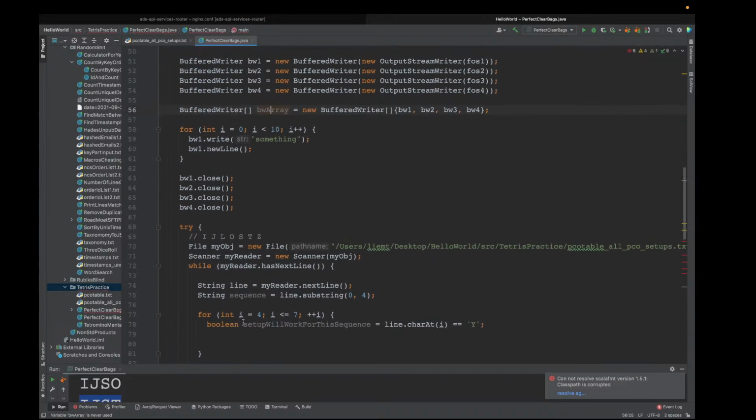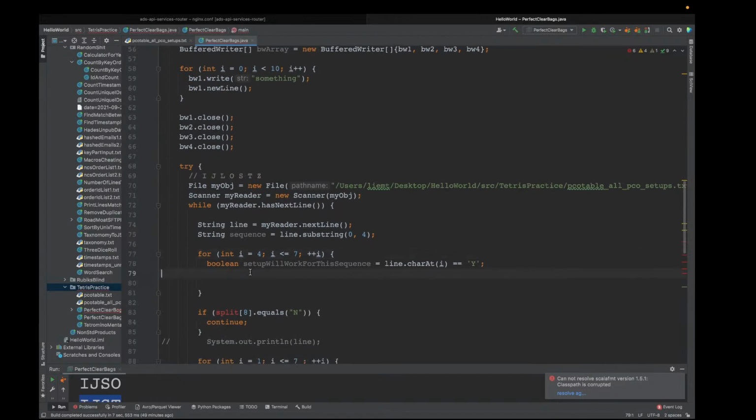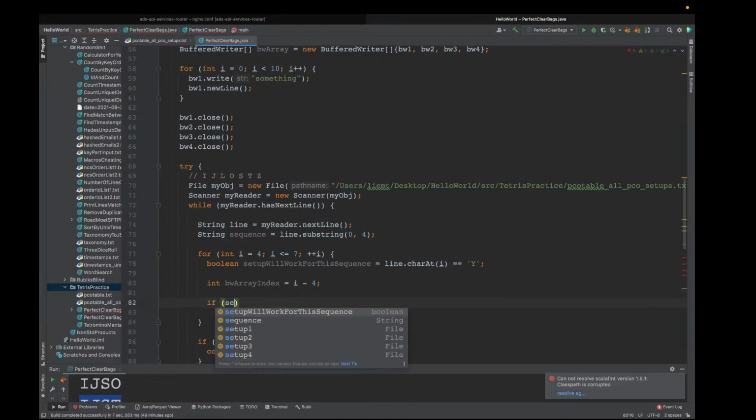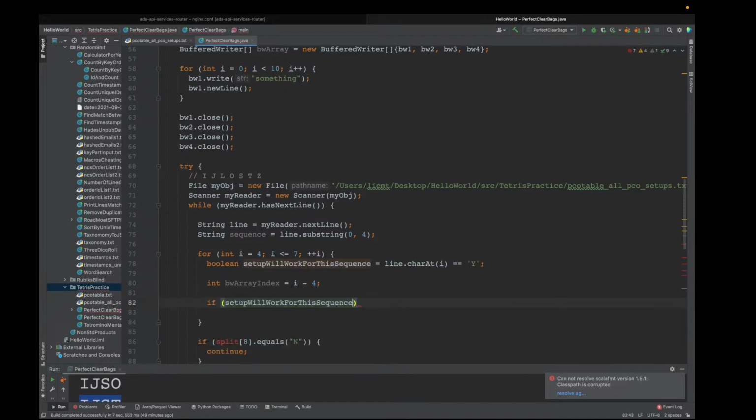Okay, so since this, into y equals i minus 4. Okay, so if setup will work for this sequence, then I'll take, oh, this needs to be an array list.